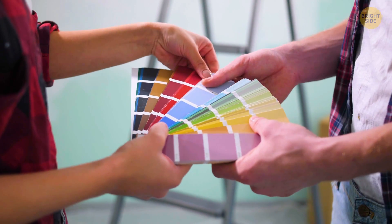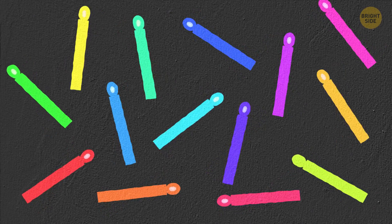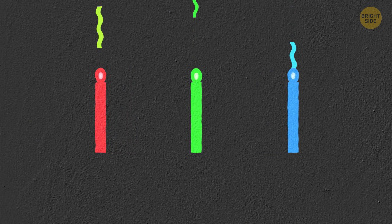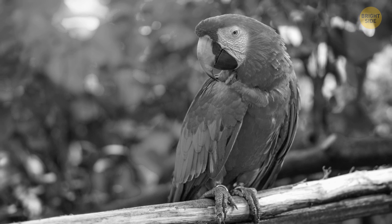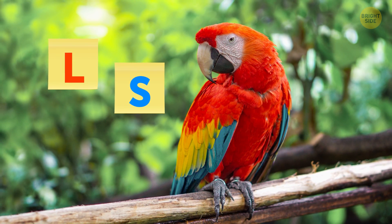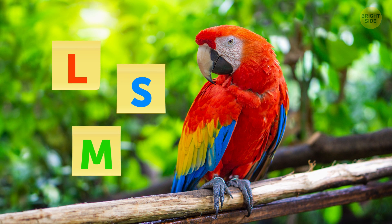There are infinite colors in the color spectrum, but people don't have an infinite number of different cones to perceive all those unique shades. We perceive color with the help of just three different types of cones. One cone handles longer wavelengths and is known as L — it's sensitive to reddish colors, including yellow and a bit of green, but no blue at all. S is the cone sensitive to shorter wavelengths, the bluish part of the spectrum. Together with M, the third cone, your eyes and brain perceive all the colors — like those of a macaw in the jungle.